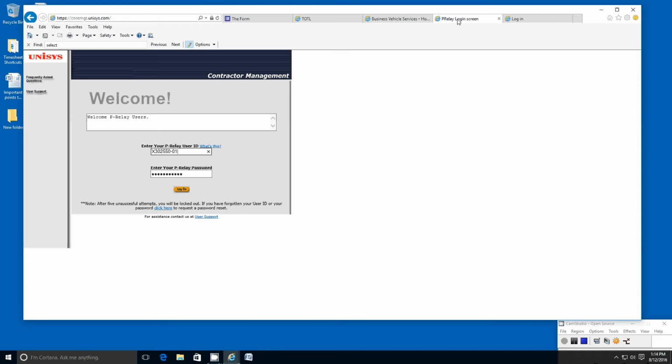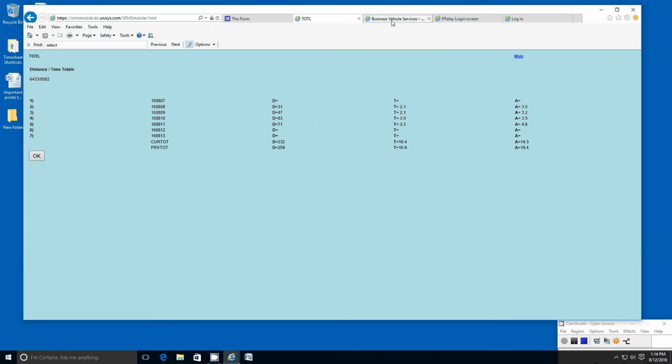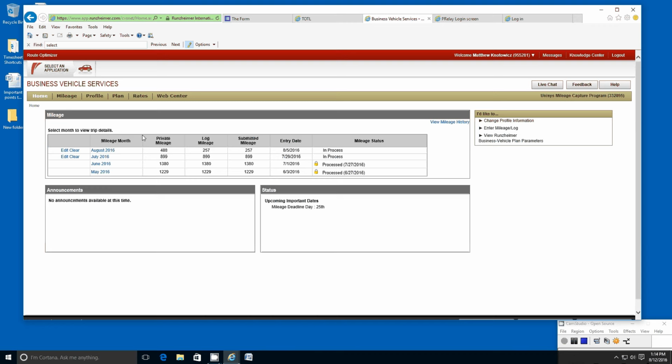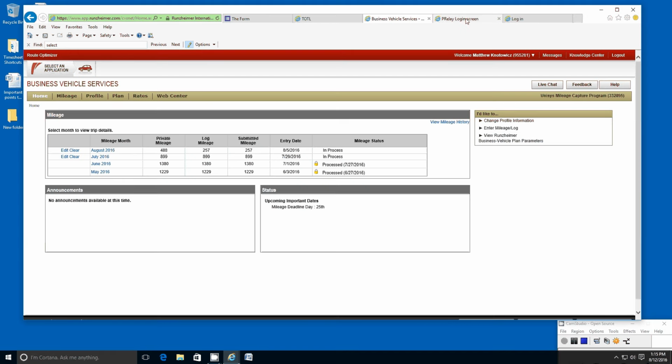Now, if you squared everything away in confirming that the reporting of your SRMS mobile miles versus what was in RUNZHEIMER is accurate, or if it's off by less than 3, and you explained that it was a rounding error, or if it's off by more than 3, you explained what happened. As long as you have everything squared away with that, you can go ahead and submit your RUNZHEIMER report, which is very important. This has to be submitted, guys, every week after you confirm everything you inputted into your P relay and your Pinnacle is accurate.